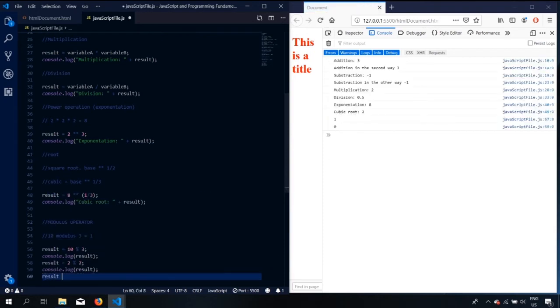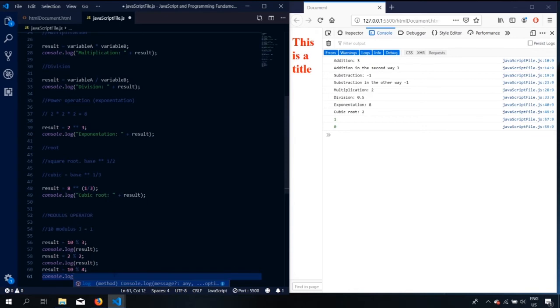Another one, result is equal to 10 modulus 4. So 10 divided by 4, we have 2 as a remainder, because 4 times 2 is 8, which is the nearest one to 10, and we have 2 as a remainder. So if we console.log that result again, and we save it, we have 2 as a result.